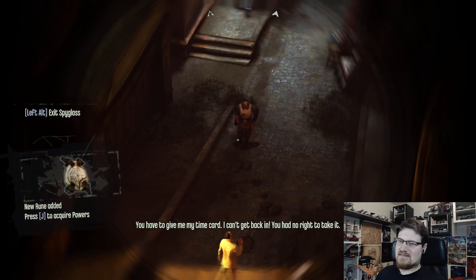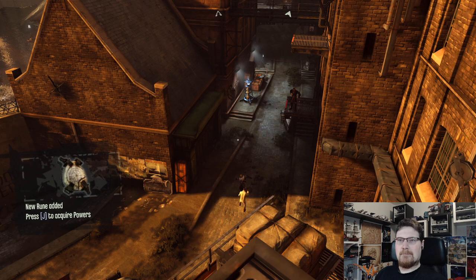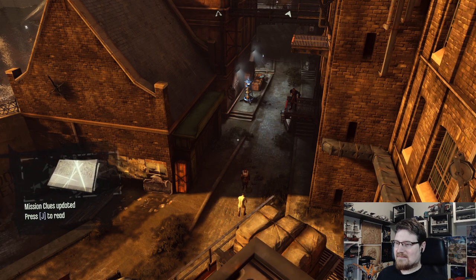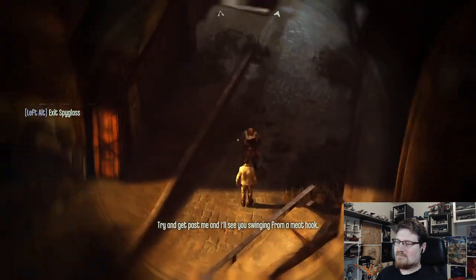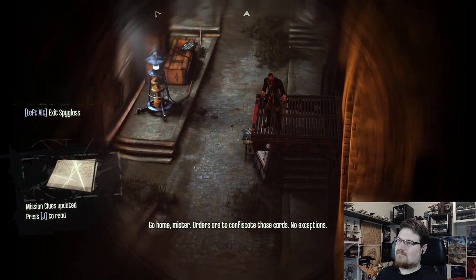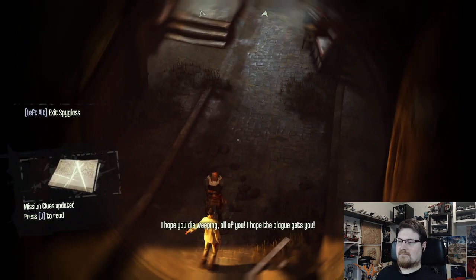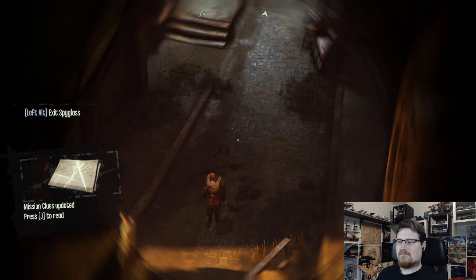Give me back my time card. I can't get back in. You had no right to take it. Try and get past me, and I'll see you swinging from a meat hook. Go home, mister. Orders are to confiscate those cards, no exceptions. I hope you die weeping, all of you. I hope the plague gets you.